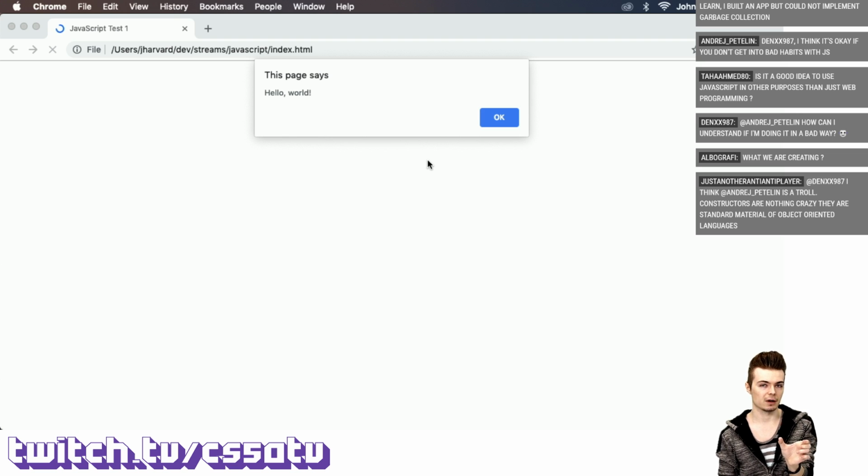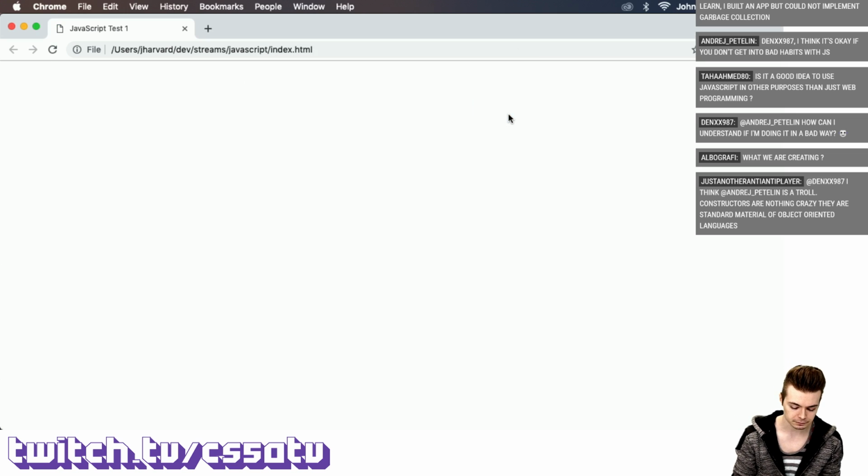Sometimes you'll see an alert when you're trying to log into a network device, but that asks you for a username and a password, for example. But this isn't something that you see in actual web development much these days. Pages like Facebook and most Google pages and YouTube don't use alerts. They'll have divs that are dynamic that get inserted into the page, and often you can even move them around and shrink them down and various things like that. But that is the basic way of saying hello world in JavaScript if you're using a web browser.